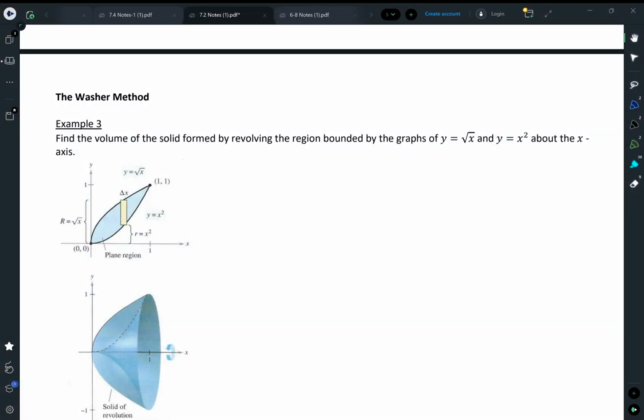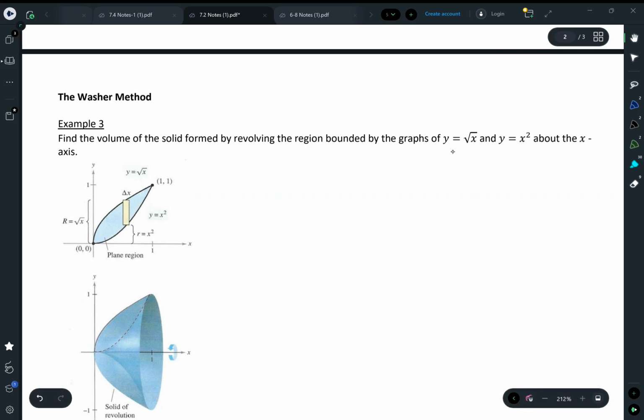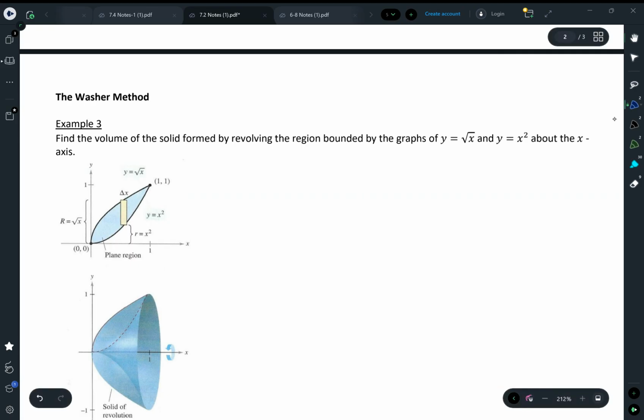So I am revolving this graph about the x-axis. The graph is bounded by the square root of x and x squared, and I am revolving it around the x-axis. My shaded region up here, the part that's bounding together right there and making some cool area shape, is not touching this x-axis. So when I revolve it around, there is a gap inside. And the gap changes shape. It's going to be a pretty tiny gap over by 0, 0. It kind of gets a bigger gap, and then it's kind of weird.